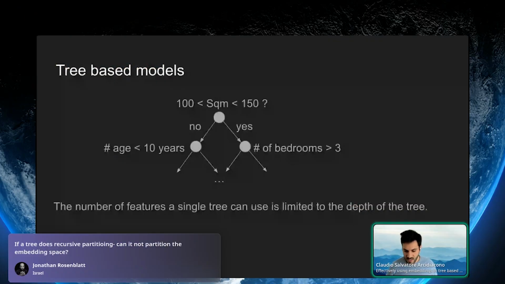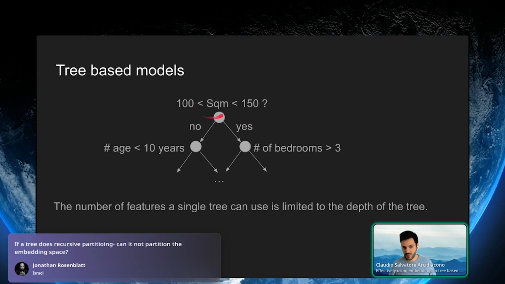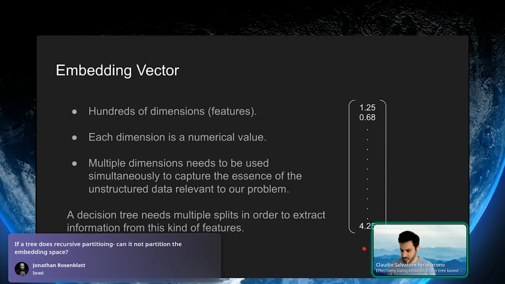So it's in the slide here a bit. Essentially, a tree can definitely leverage embeddings. However, the problem with trees is that they need to split multiple times in order to fully leverage the embedding space. Imagine that a tree needs to split on a table which is, I don't know, 700 dimensions. Everything is numerical. At every split, the model is going to split on one of the dimensions of the embeddings, meaning that it is going to use a lot of splits to make even a single split on every dimension.